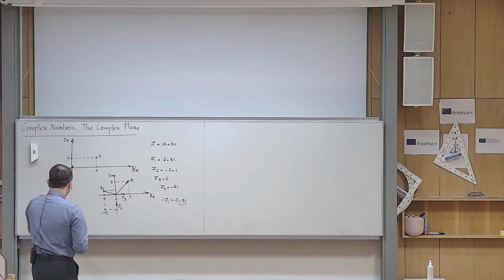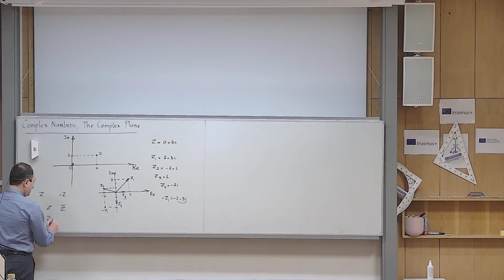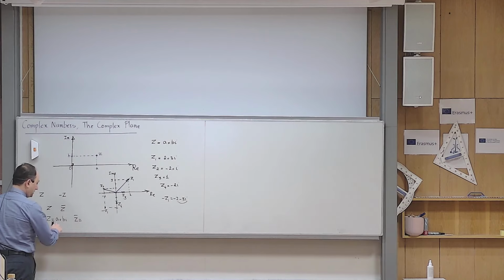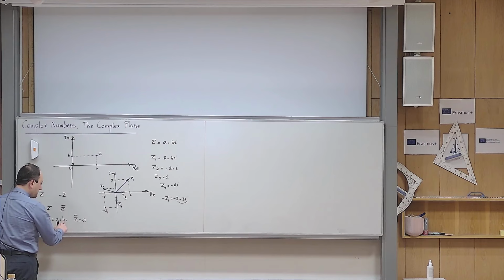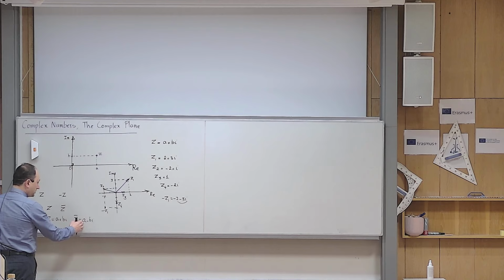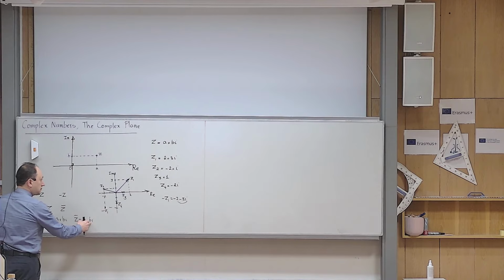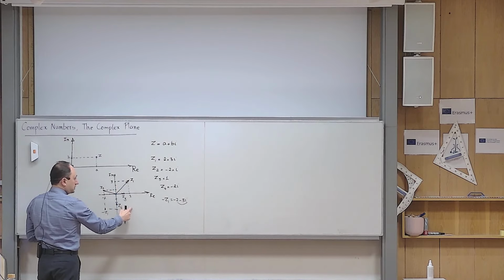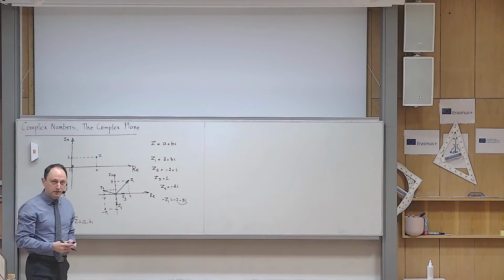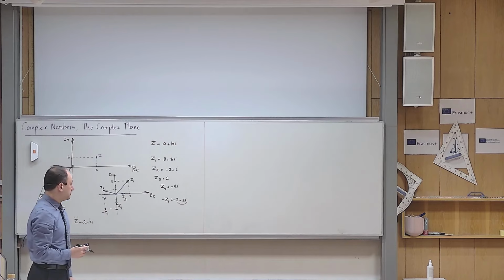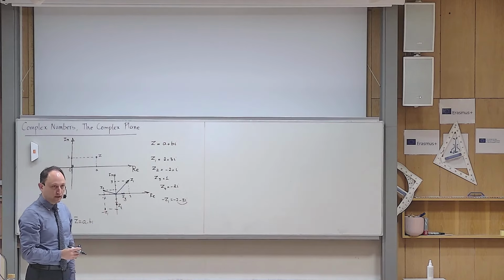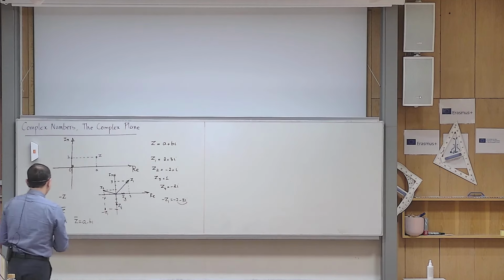Why? Because when I told you that z is a plus bi, when I say z bar, what do I mean? I mean I keep the real part the same and change the sign of the imaginary part to the opposite. So the real part is not affected, but the imaginary part is opposite now. So if this point is here, z bar is exactly here. And if this point is here, z bar is there. So it will be flipped with respect to the x-axis, or the horizontal axis. Is that clear? Okay, so remember these are important things.